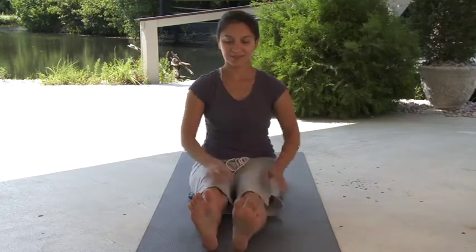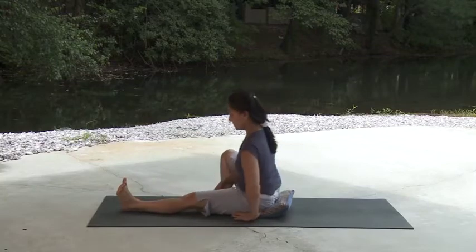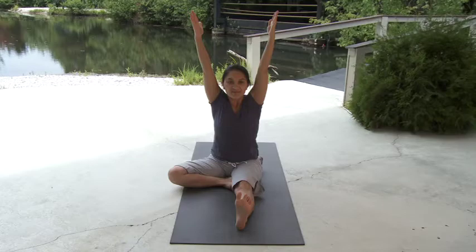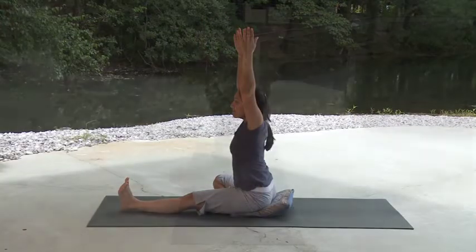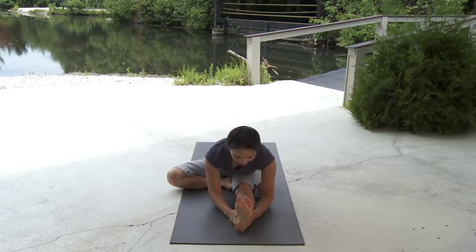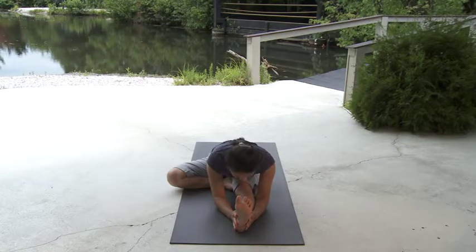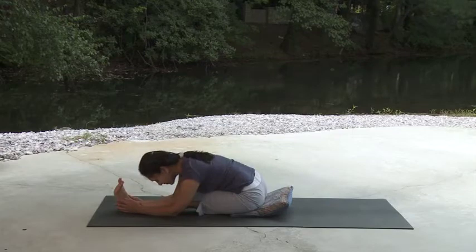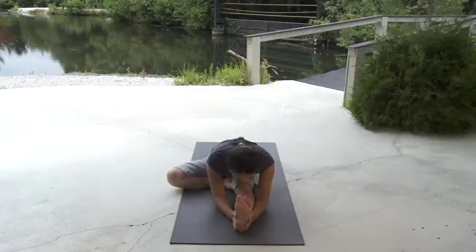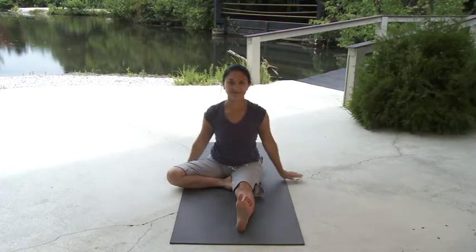Let's repeat the sequence on the other side. Straighten the left leg and flex the left foot as you bring the right foot to the inner left thigh. Check in to see if you need any support under your right thigh and or extended left knee. Square your shoulders to the left leg. Inhaling, raise your arms, stretching them upward. Exhaling, hinge the torso toward the extended left leg as if someone is gently pulling you forward by your arms. Find your edge and release the arms to rest alongside your left leg. Bring your awareness to the backside of your left leg and breathe into it, feeling each exhalation naturally softening and lengthening the leg muscles. Check in with your shoulders to keep them released and continue to lengthen the spine and maintain soft neck and face. Bring your arms back along the ears and as you inhale, use your core strength to lift the torso upright. As you exhale, release the arms toward the floor.